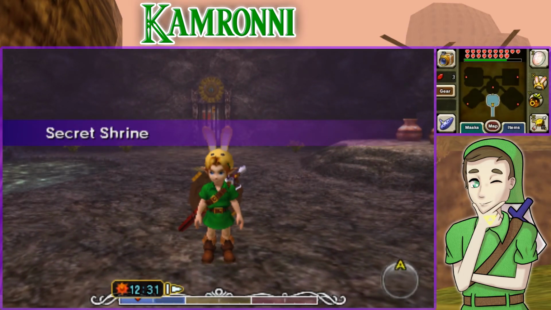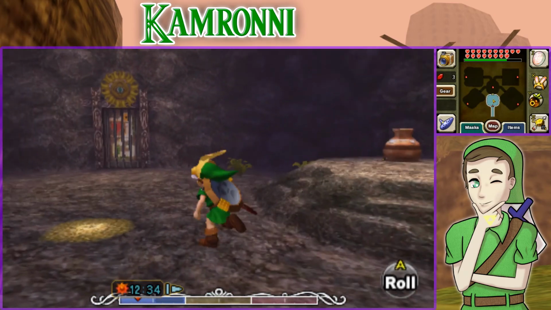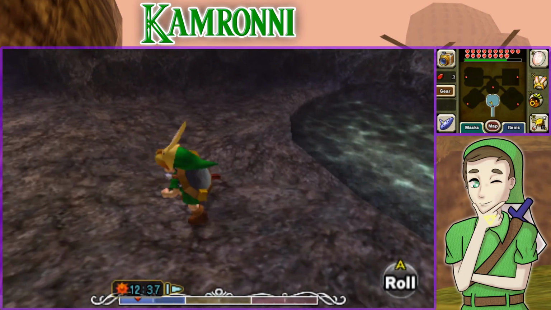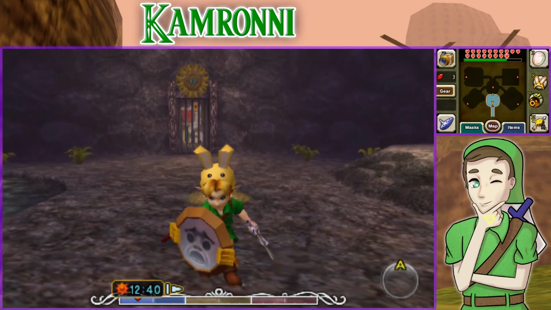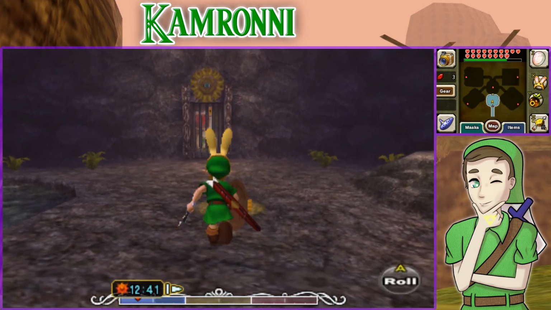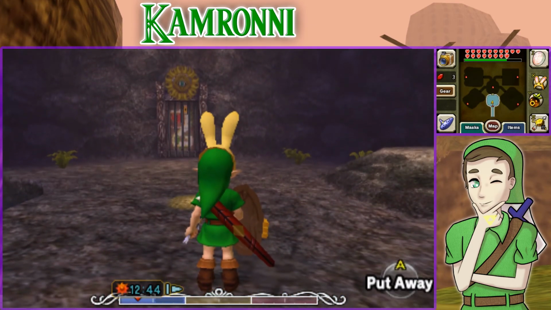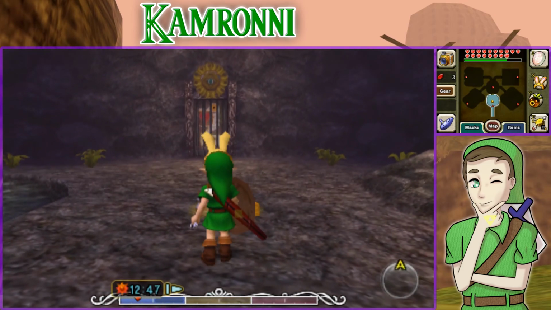Enter the secret shrine. This place is pretty cool. It's supposed to be kind of like a battle challenge, but it's not really all that difficult. At least not with the defense upgrade, the attack upgrade. By that I mean if you have one of the more powerful swords. Yeah, but I mean, it's still cool. Anyways, you need to complete the Stone Tower Temple before you can come through here because you need light arrows.